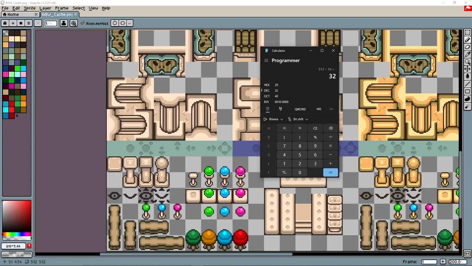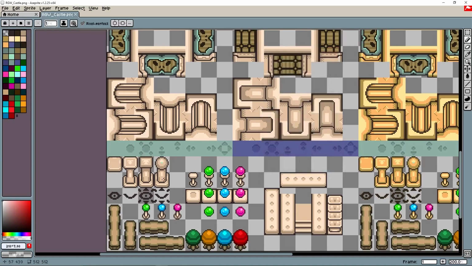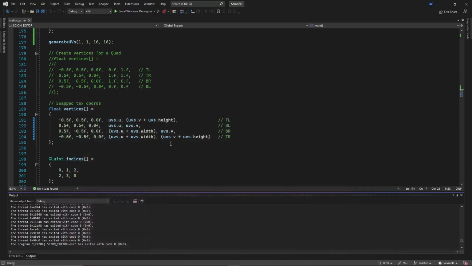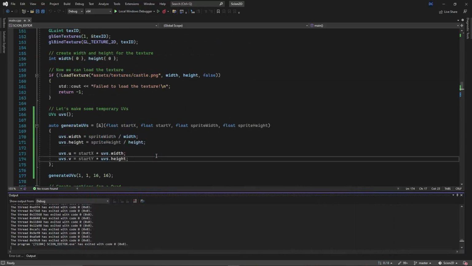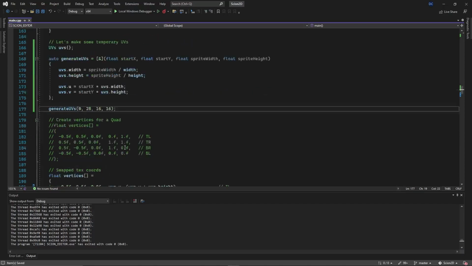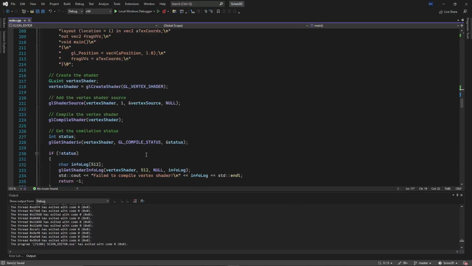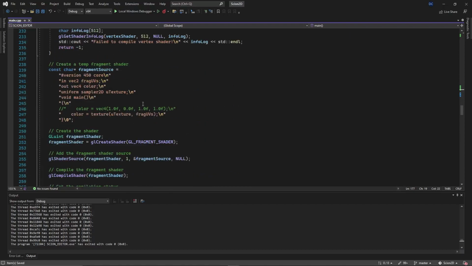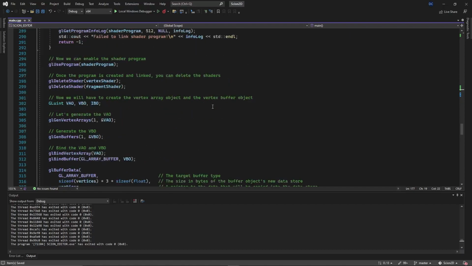So that will be 28. And we won't be able to see it because it's black. So let's put that in here first. So 0 and 28. And let's change our clear color, wherever that is. Clear color.